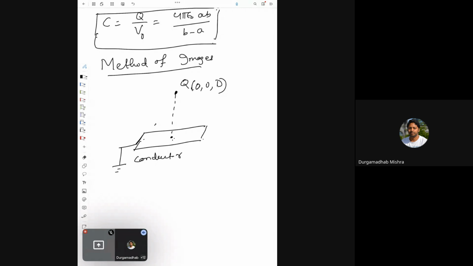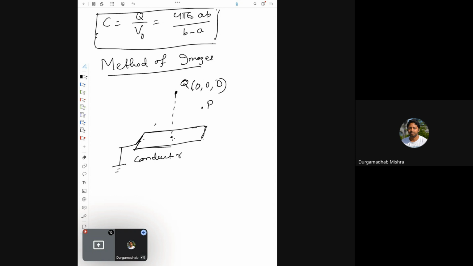Now remember, we have a charge q here, so this is not an isolated charge. We also have another conductor, and we want to find the potential at any point above this conductor. The technique we are going to talk about is not applicable for finding the potential below this infinite conductor. So we only consider anything above the conductor, because of this charge, and this is not an isolated charge anymore.